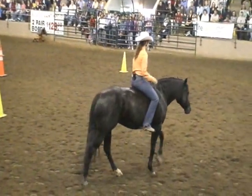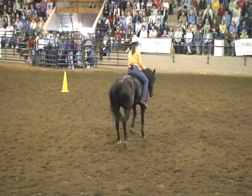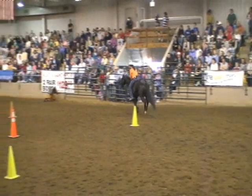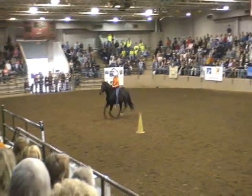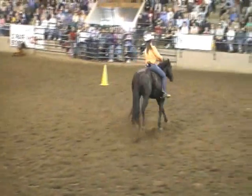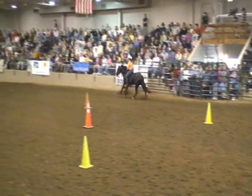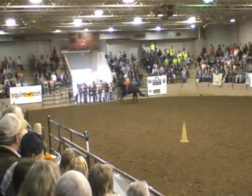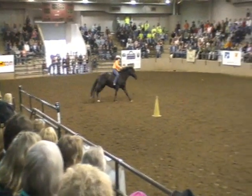So let's go ahead and go fast here, Roxy. My favorite thing to do on Roxy is to run. I think it's that black stallion thing. The arena's too small. I apologize. Can't go that fast. We can go a little bit faster on the straight stripe, but not really. Woohoo!